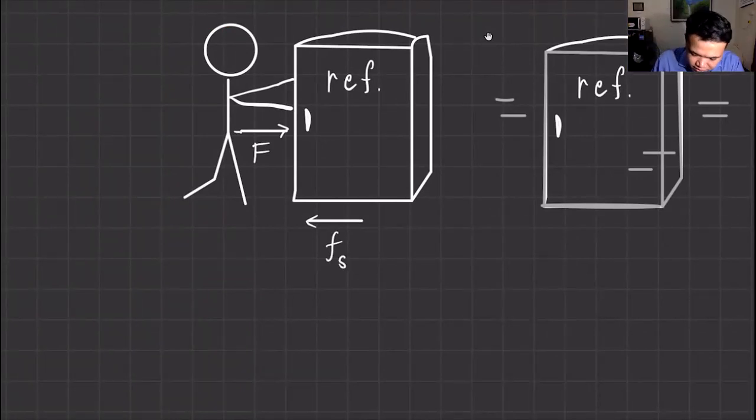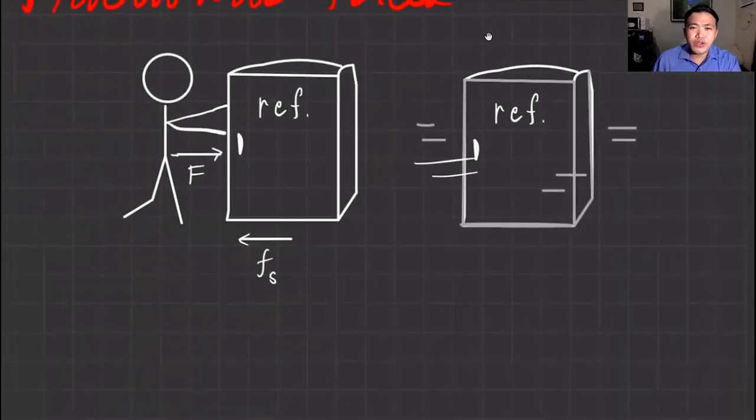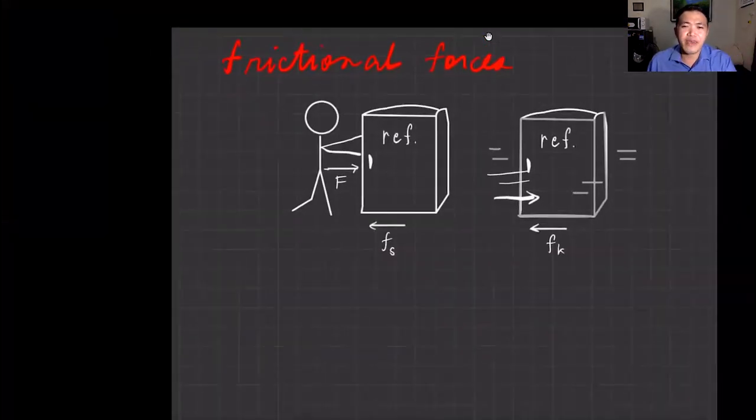Okay, and now it is moving. You are still applying the force, so there's a force in that direction. There is still a force, even if it's moving already. There is still a force opposing your applied force parallel to the surface. We call that kinetic friction. We'll just use the symbol Fk.